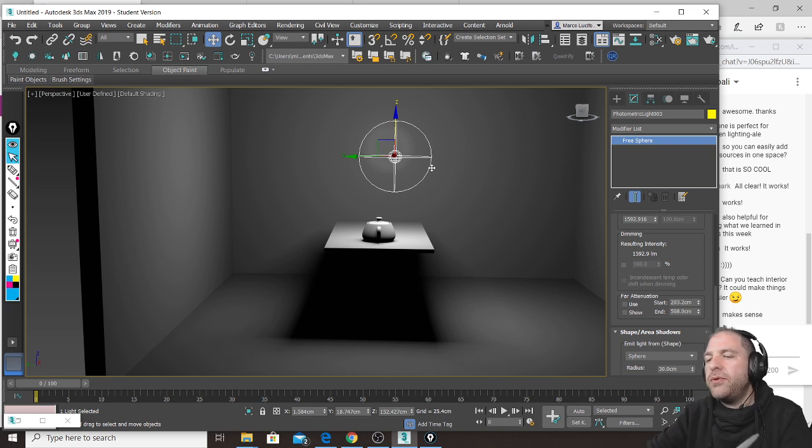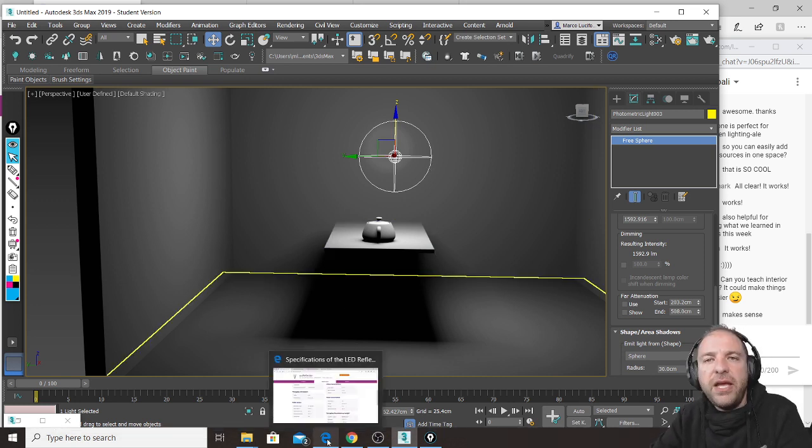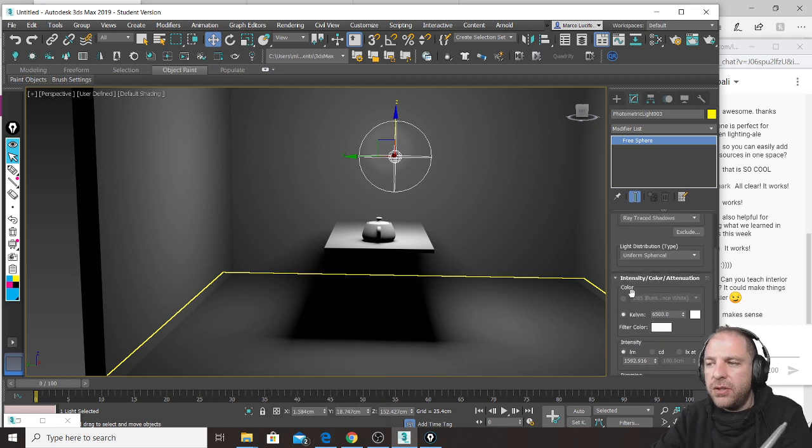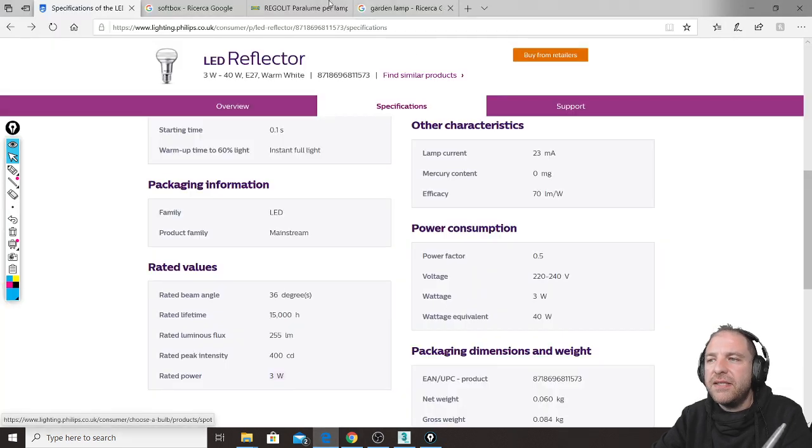For example, you can achieve this effect if you use a bulb lamp, so a uniform spherical light, in combination with a device like this.